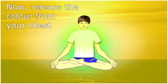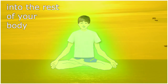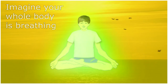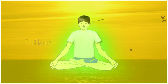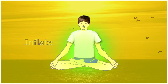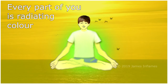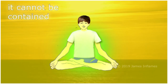Now release the color from your chest into the rest of your body. Imagine your whole body is breathing. Every part of you is radiating color, so strong and bright, it cannot be contained.